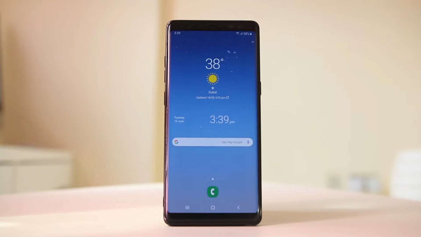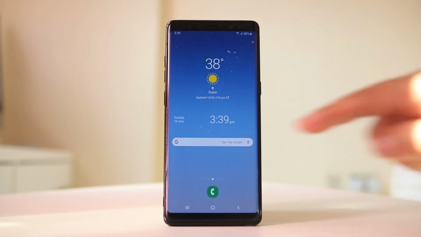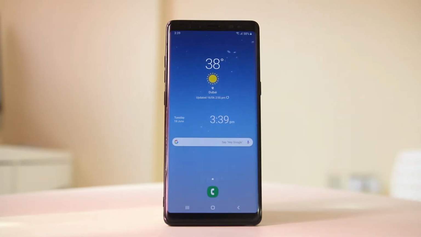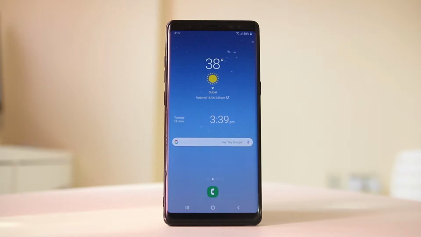Now, if this issue started to occur once you have applied the screen guard on top of your Android screen, then remove the screen guard and check if this fixes the issue. The next thing you need to do is also the back cover which you put on the Android device. Just remove the back cover and check if this will fix the issue.